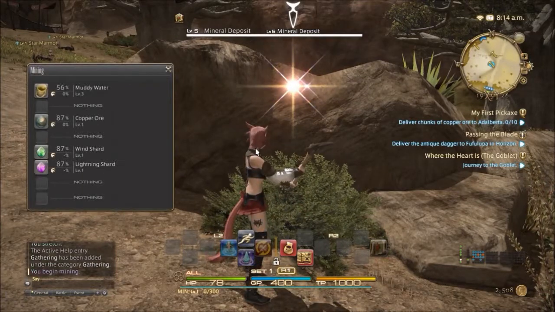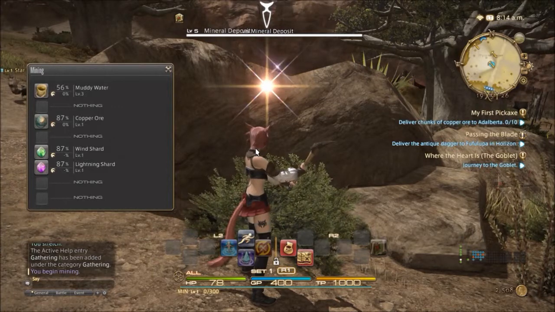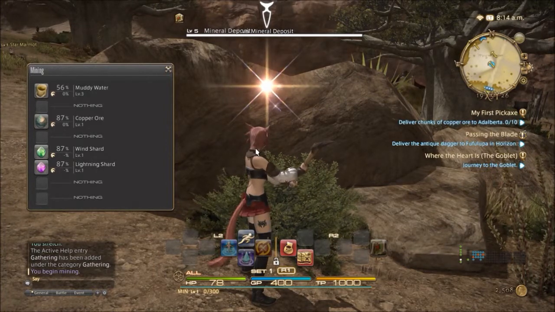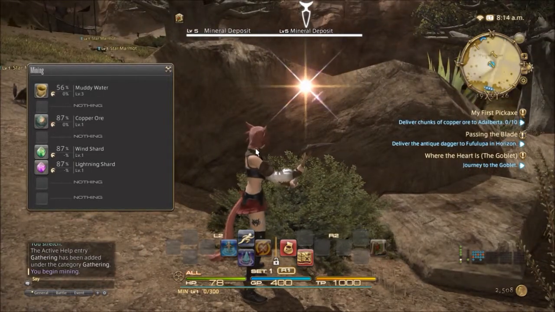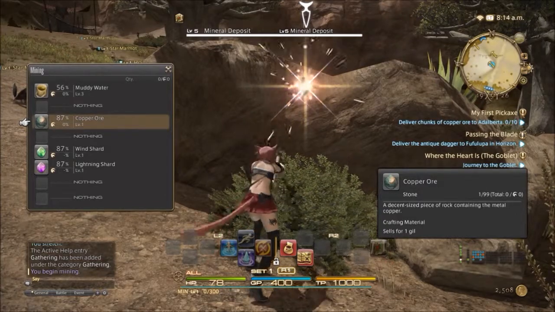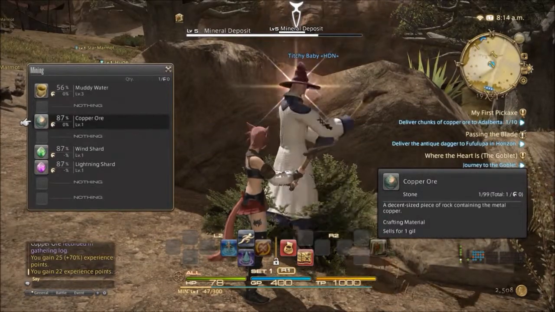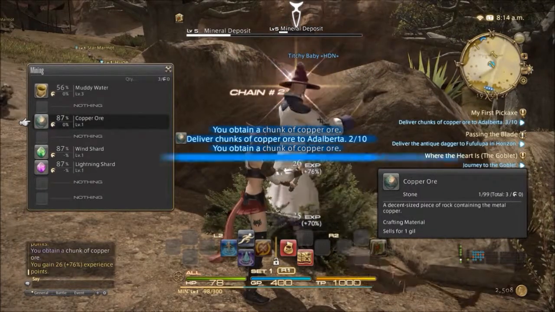Now with the gathering classes, and botany is the same, you'll get a list of the things you can mine from this node with a percentage chance of getting it. So 56% chance of muddy water, 87% chance of copper ore, and wind shards and lightning shards, which are to do with the crafting classes. So I'm going to go for copper ore because it's what I have to collect. And you can see at the top there, the white bar has just depleted. Oi, get out of my way, you cheeky muppet. If I mine again, it'll go down, so I generally get 4 swings of the pick.